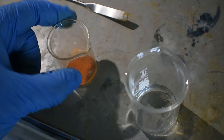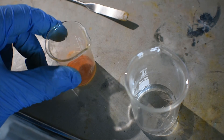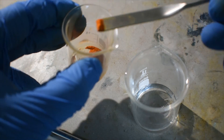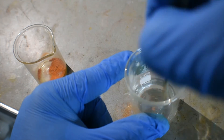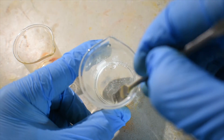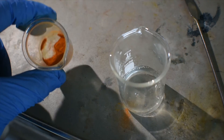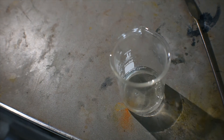Here's the tin 4 iodide — a nice orange crystalline powder that sort of sparkles in the light. Very nice looking. We can do a small test of this by just putting it in some water to see its hydrolysis. As you can see, there's barely anything left — just some maybe slightly colored solid. Other than that, just some white solid floating around in a pretty much clear solution. I'm just going to put this in a vial now with the rest of my tin 4 iodide and call it a day.